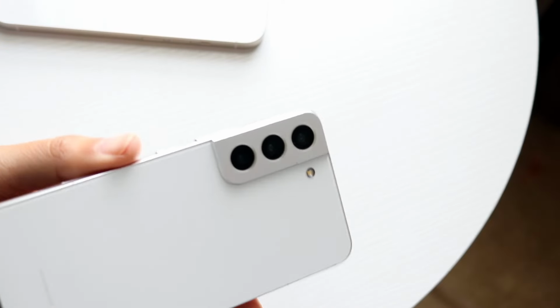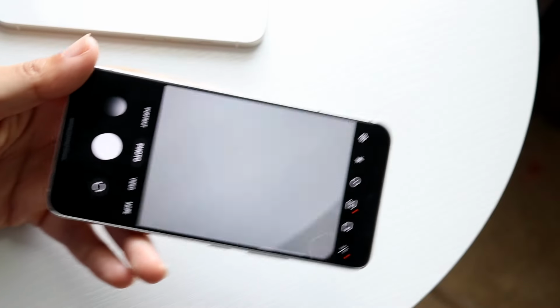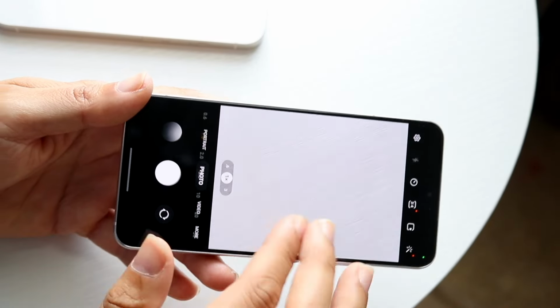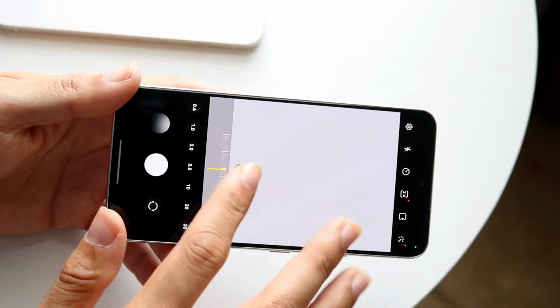That's just what happens when you're getting an older phone, or when you're getting a phone between these two, because we're comparing kind of the mid-tier one, but these were kind of roughly around the same price when they first came out. Now, if we take a look here, you can kind of see that the S22, the big advantage of this phone is that it is giving you, right? So it's still giving you ultra wide, and it's giving you a telephoto lens, 30x zoom. That's a really, really big feature to have.